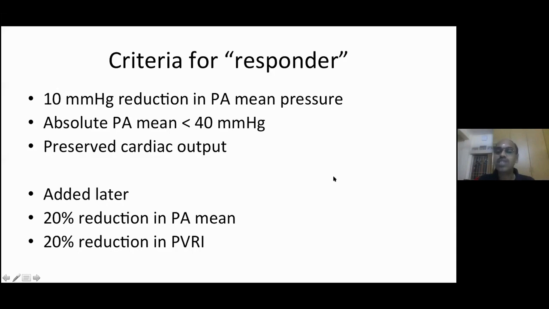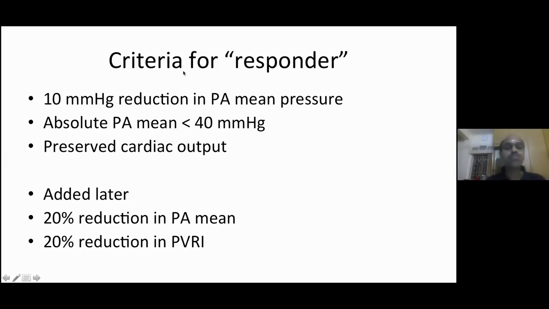The second question is, do you regularly use calcium channel blocker responsiveness in every case of pulmonary hypertension? Ideally speaking, the purpose of doing a cardiac catheterization for an idiopathic PAH is number one, confirmation, and number two, to check the responsiveness for vasoreactivity, because this identifies a distinctly different prognostic group compared to regular idiopathic PAH. So one of these three agents is recommended. 100% oxygen is not recommended.